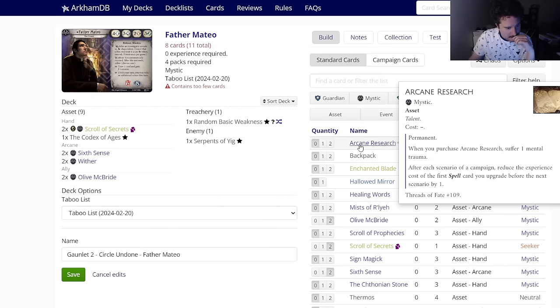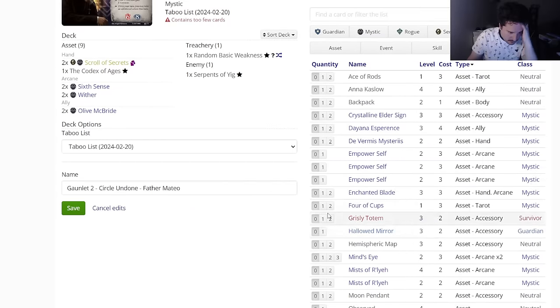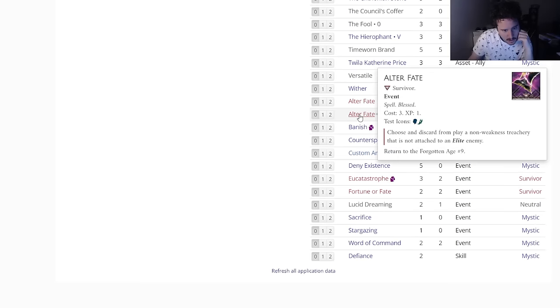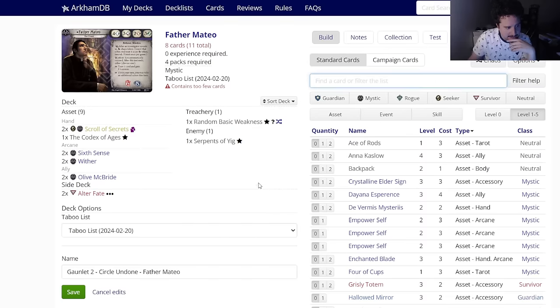Probably gonna take Arcane Researches, to be honest. Oh, we get the upgrade at Hallowmere. Okay, we're cooking. Dude, Alter Fate! Let's go! Okay, I put this in my side deck. Let's go.